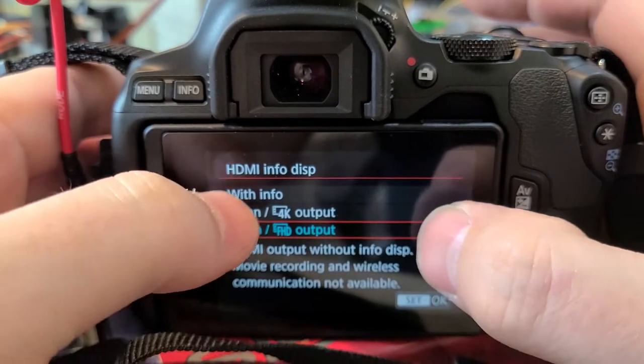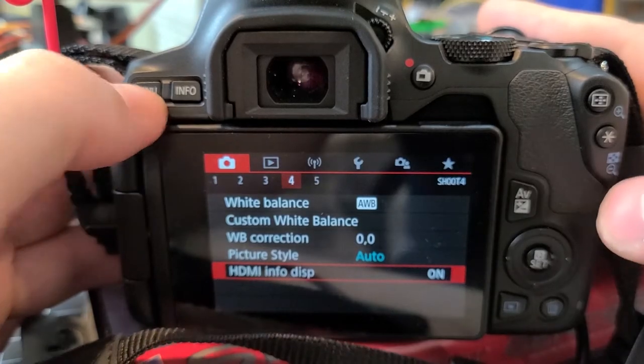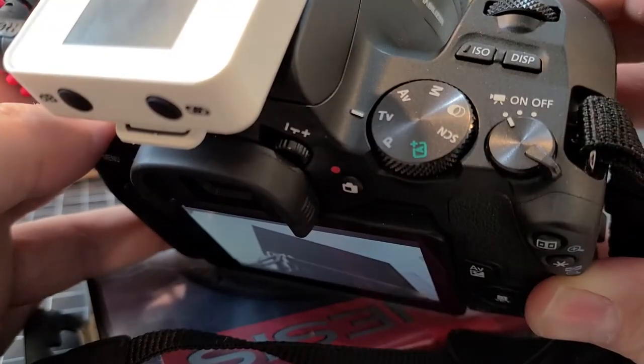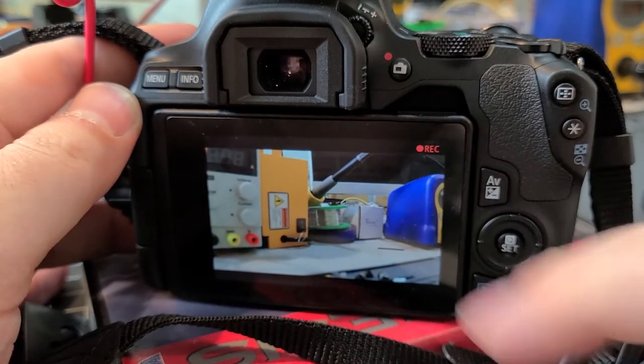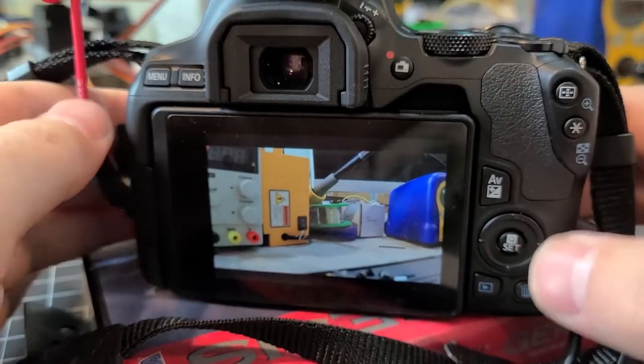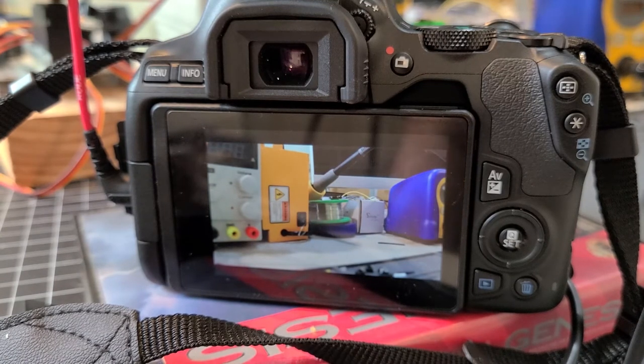Then you're going to want to select with info. Select OK and go back to the main menu. And then we're going to press record and you'll see the record indicator at the top right. Issue fixed. If you want clean HDMI out, just leave clean HD output selected. Just know you're limited on recording options.